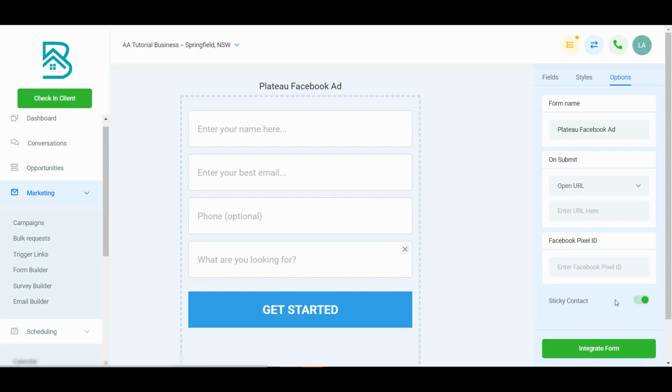So in other words, if you have a form like this and they fill it in on your landing page and you have sticky contact turned on, and then they go to a booking page which has a calendar from your automation system, and that also has sticky contact selected, and you'll see that in the calendars, it will remember the information. And this is really helpful because it means that they can book the appointment and not have to put all their information in again. Very, very powerful. This is one of the key points of difference about this platform, because nothing else does this.